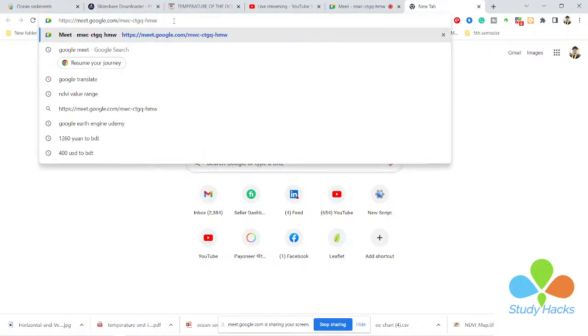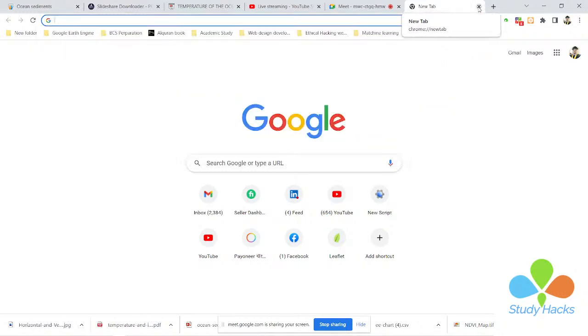Okay, so it's not copied. Wait a minute. So I simply open my code editor.